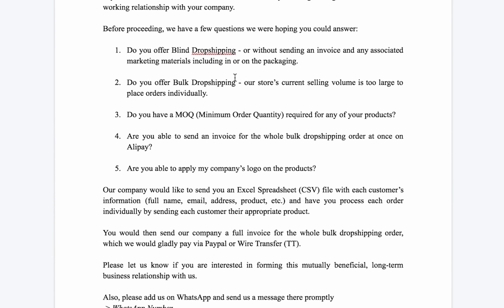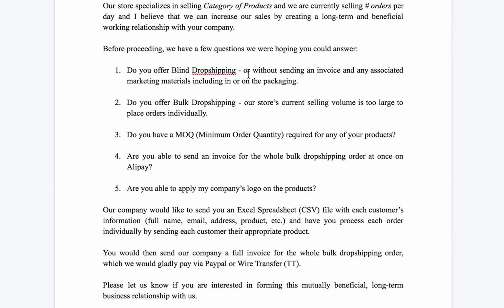So do you offer blind drop shipping? There's nothing worse than your customer getting a product that they paid $50 for on your store, and the product has a bunch of Chinese writing on it, Chinese marketing materials, and even worse, it has the invoice that shows that you paid $3 for it. So obviously they're going to be really pissed off. So that's what's called blind drop shipping. Some of them don't know what it is, so just explain to them what it is when you're actually talking to them in chat.